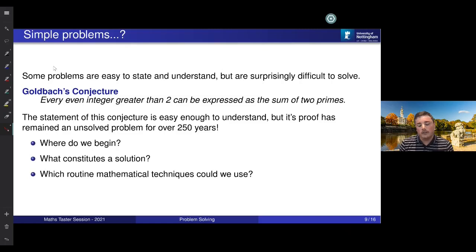And again, that might be surprising. We might need to discover some other bit of new mathematics in order to come back to this old bit of mathematics to solve it. And that's very common. When Andrew Wiles proved Fermat's last theorem, he managed to do that because lots of other apparently unrelated mathematics came along at the time, which he managed to use. Things like elliptic curves, in order to attack that problem, which had been long standing.